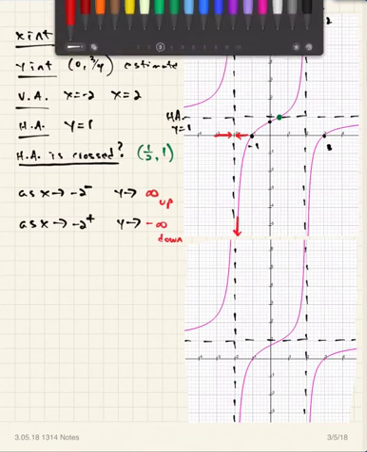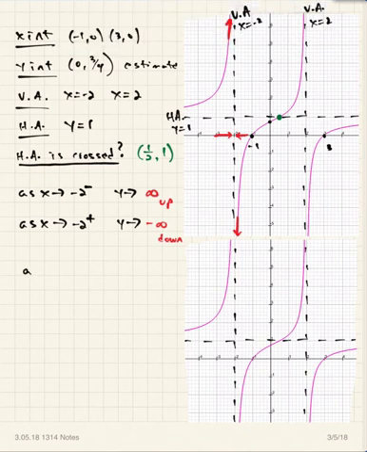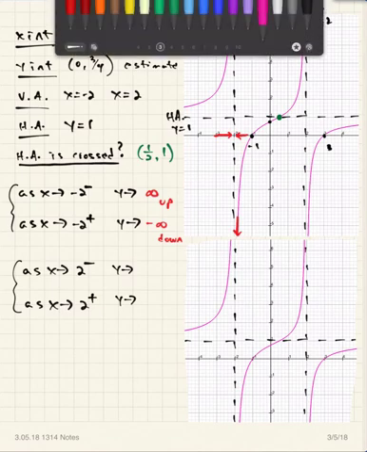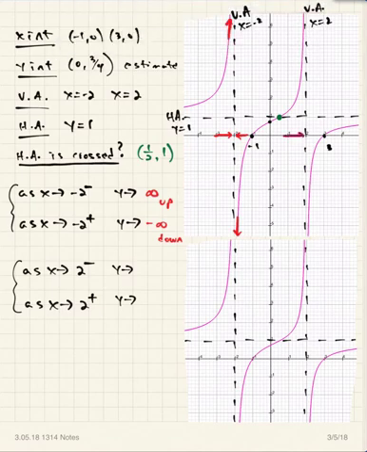Now we can do the exact same thing with the other asymptote. So this would be as x goes to 2 from the left and as x goes to 2 from the right. All right, so the first two questions apply to the vertical asymptote at -2. The second two here apply to the asymptote at +2. And it's the same question. What is y doing on both sides? Right, so we are approaching 2 from the left side, and we're approaching 2 from the right side.